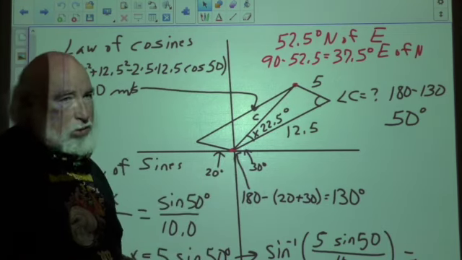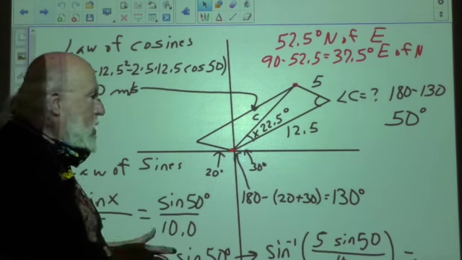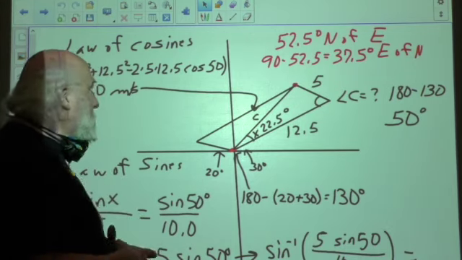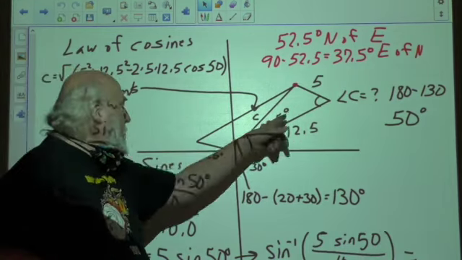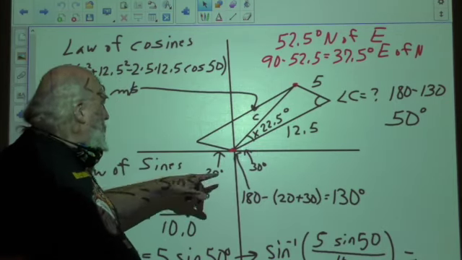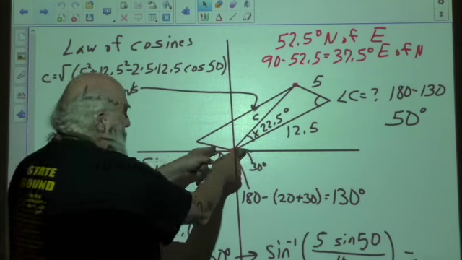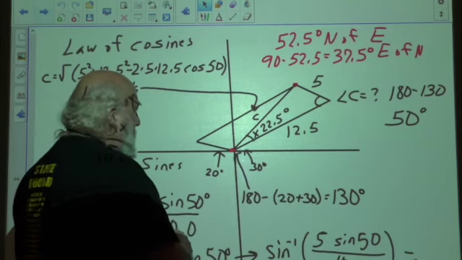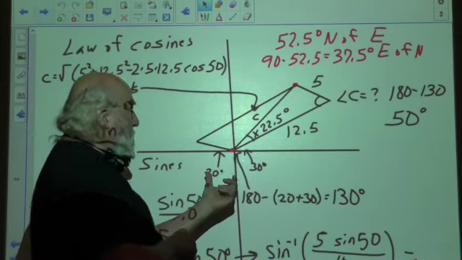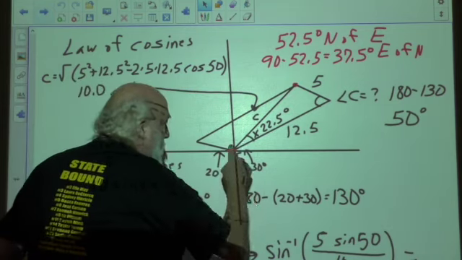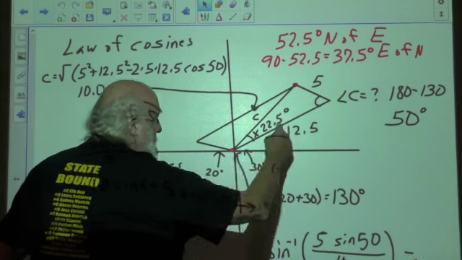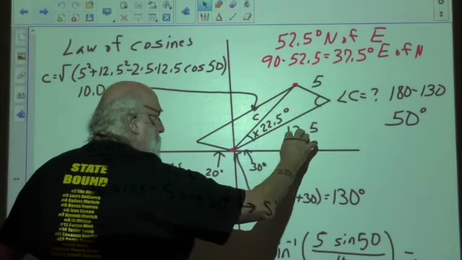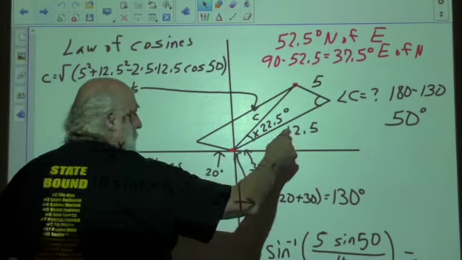Now, I've already done the problems, I screwed up the first video, and I had all this put up already, so if you need me to do this again in class, please feel free to ask me. But our resultant here is dependent upon this triangle right here. This angle here is 20, and this angle here is 30, so that means this angle of the parallelogram is 180 minus 50, which is 130 degrees. So that angle right there is 130 degrees. That means this angle here that's opposite our unknown side within the triangle, because we know it's 12.5 here and 5 here, is going to have an angle value of 50.